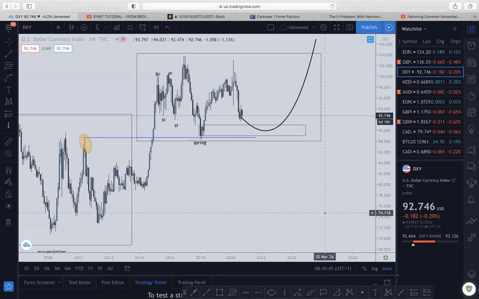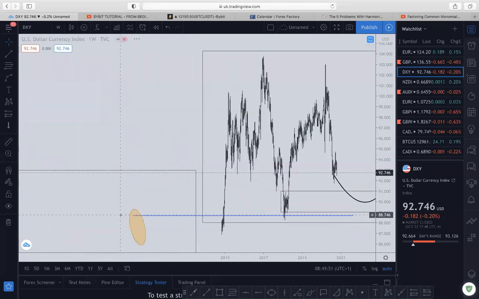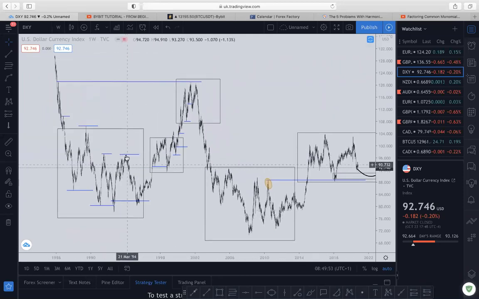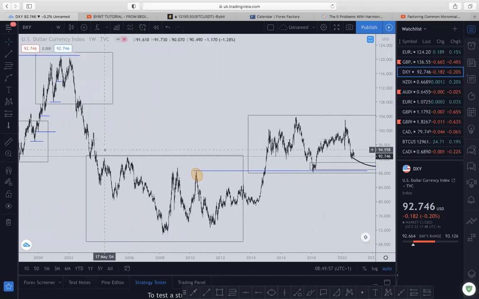Now, knowing the monthly direction on dollar currency, let's focus on the weekly. What's going on the weekly? On the weekly, again, look at the way price created highs, highs, highs, highs. And what did price do? Went up, started to clear all the liquidities. And where did price stop?